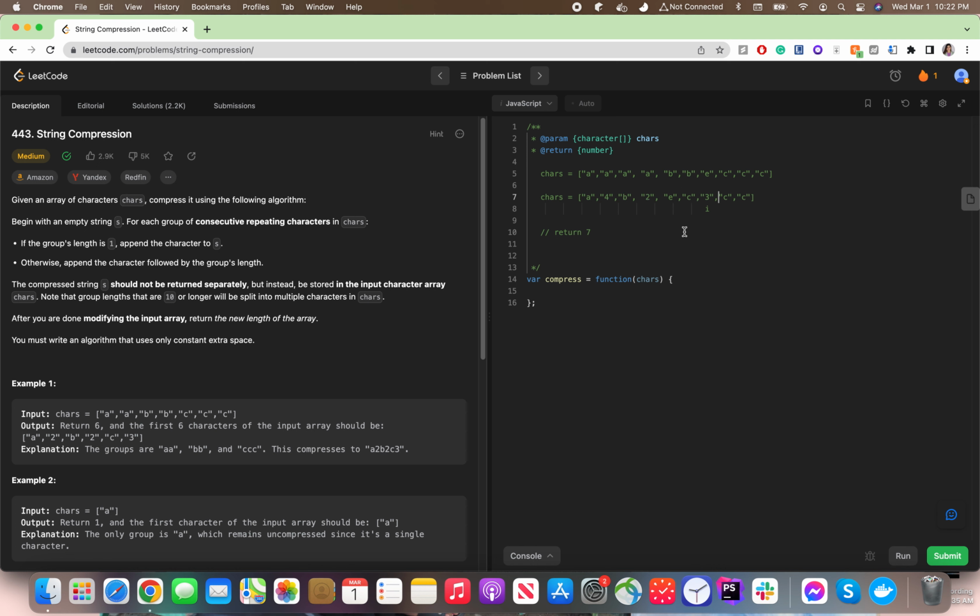And another interesting thing here is that if b occurs more than 10 times, then we would not write b 10 like this. We would write 1 0 like this.